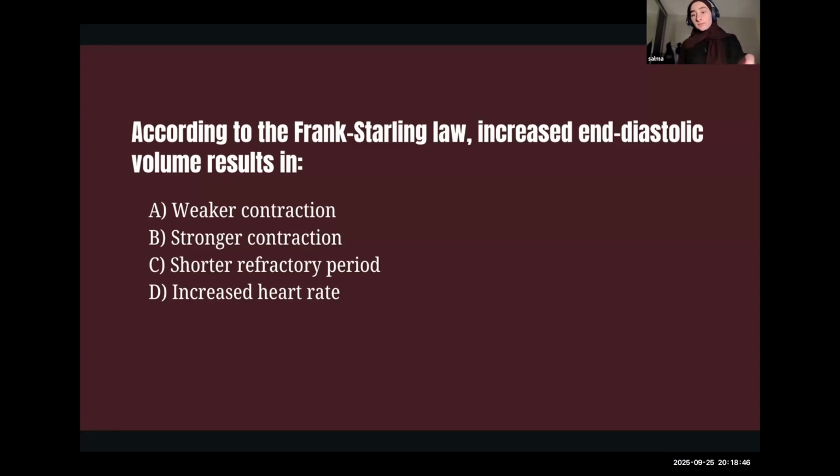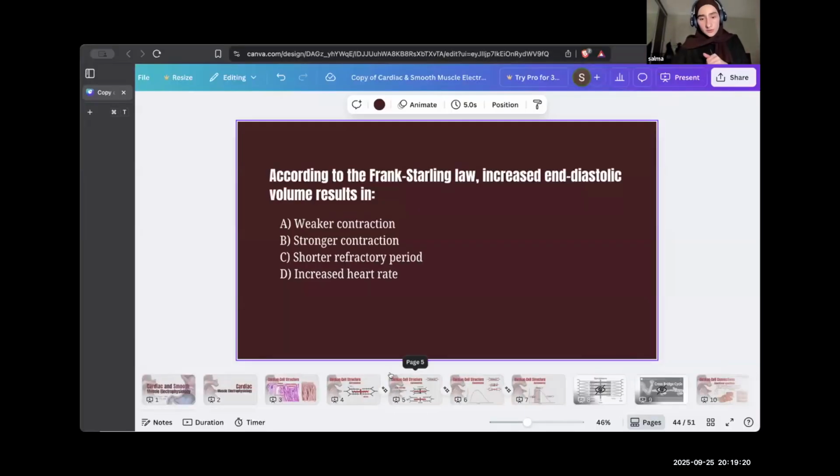Yes. Okay. So the answer is B. Does everyone tell me the answer is B? Why, to which part? Why the answer is B, or why end-diastolic volume is the highest volume? Because you're gonna stretch sarcomeres. The more you stretch them to a certain point, but in normal physiologic stretch, the more you stretch them, the stronger the contraction. We explained this in the back, like when we first started. It's the optimal stretch, right here.